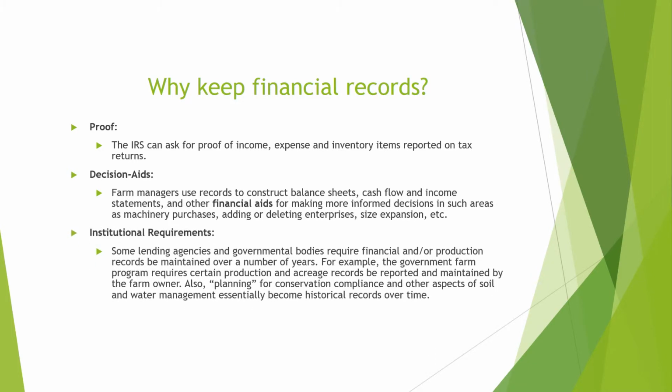Institutional requirements. This could be going to the bank. If you go to a bank for a loan, one of the first things they're going to be asking for is the financial statements. What kind of a financial record system do you have? If you're applying for a grant, that's one of the things they ask about: what kind of a financial system do you have in place?